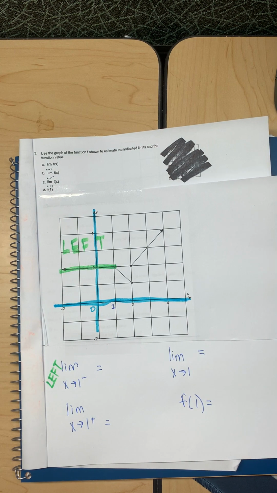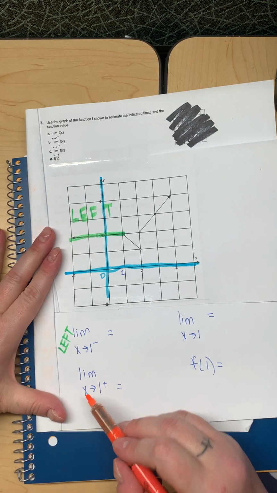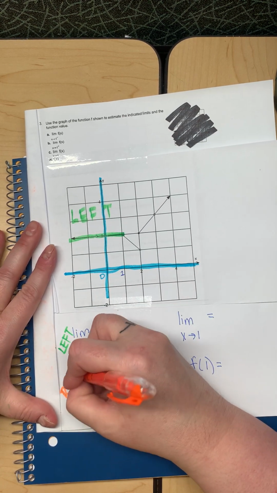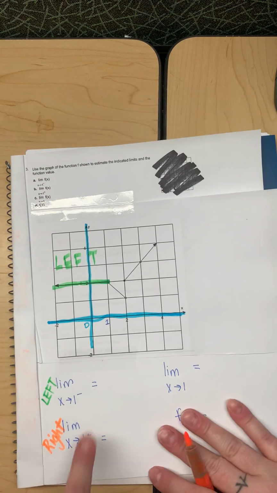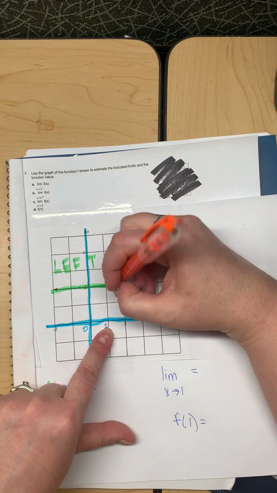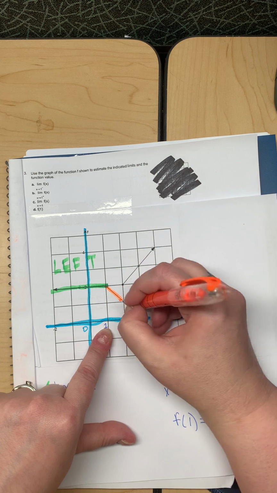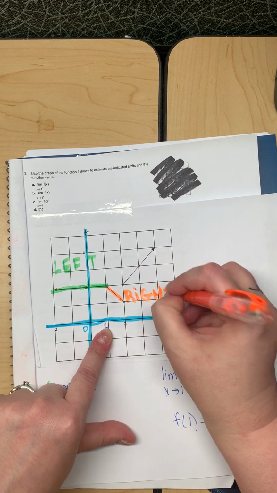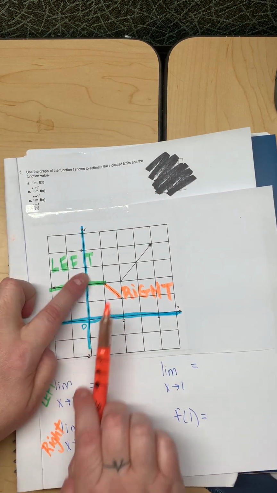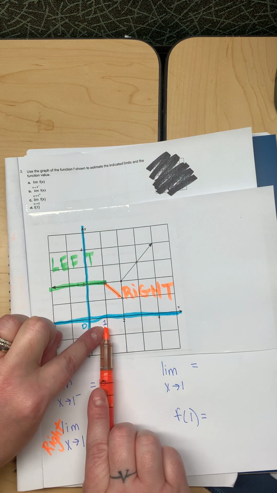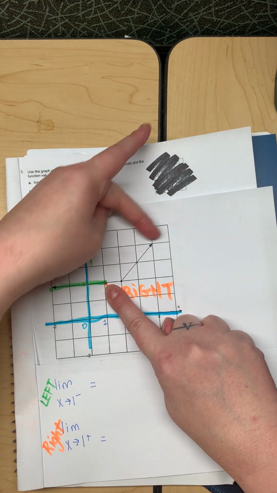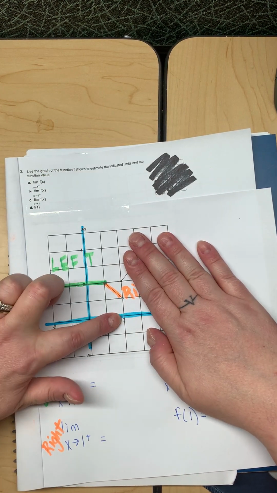Okay, then part B asks for the limit as X approaches 1 from the plus. That plus means right. So we go to 1 on the x-axis, here she is, and we look at the part of the curve that's directly to the right. So this little piece that's going down, that's the right. We don't look at this part that's going up to the right because it's not directly to the right of this 1. If this piece wasn't here, then I would be looking at this top right piece. But we have to look at the piece that's directly to the right of 1.